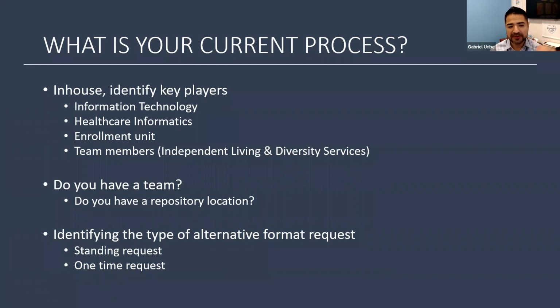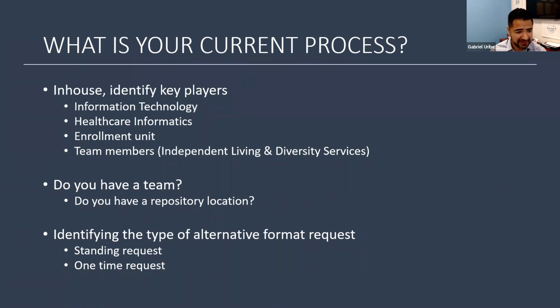And although we would probably have done it even if policy didn't say we had to, and it is also the right thing to do, sometimes there will be blind spots. So as you look at your in-house process, as you look at the information that the healthcare informatics teams, for example, are providing us in reports on where we can improve, we start using that information to build upon our services and ensure that people have the best access.